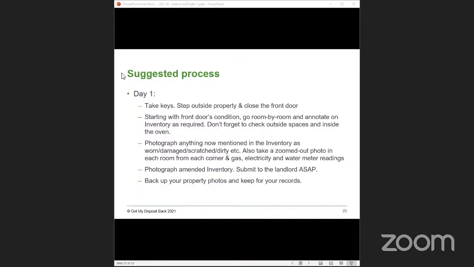My next question, I've got a couple of them here, is according to the Tenancy Deposit Scheme, who are one of the 3 government-approved deposit schemes for England and Wales, what is the most common deposit deduction sought by landlords? Is it cleaning, removing rubbish from the property, or rectifying damage to the property?